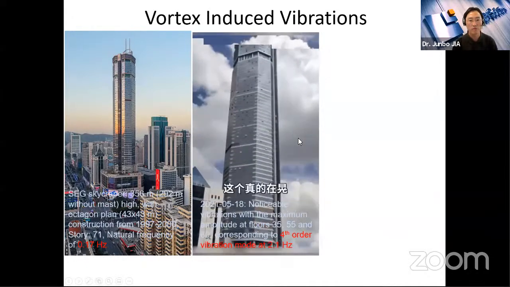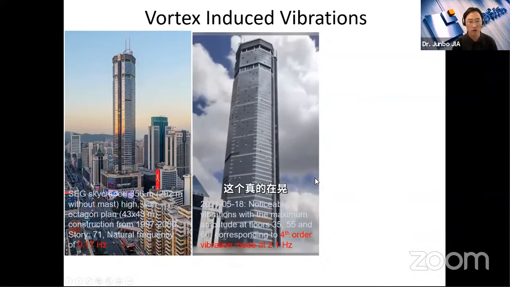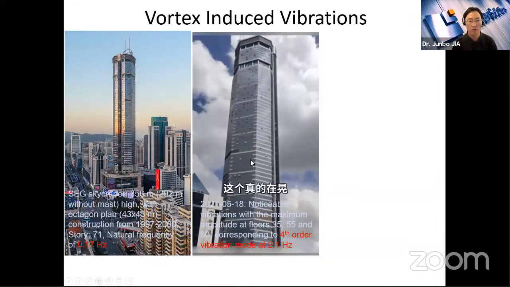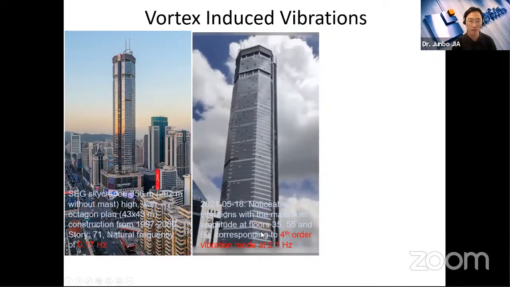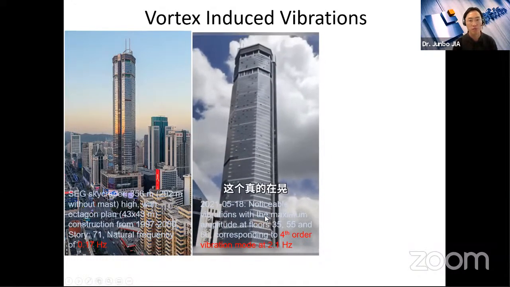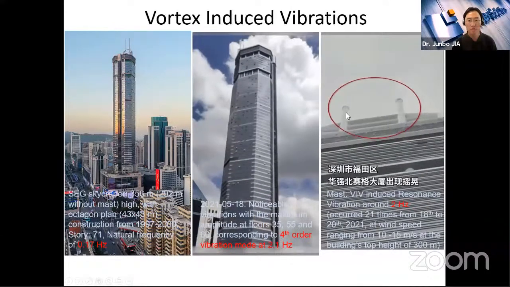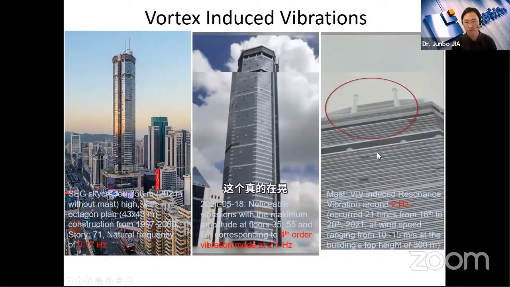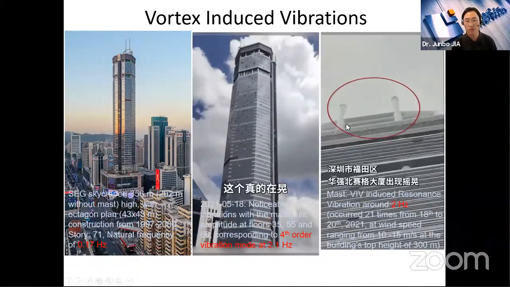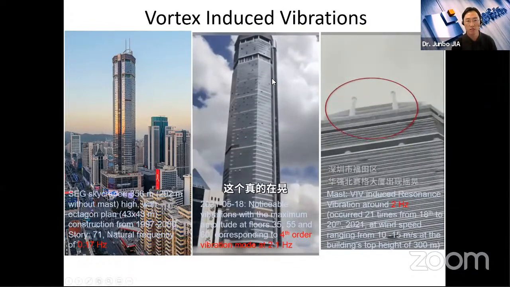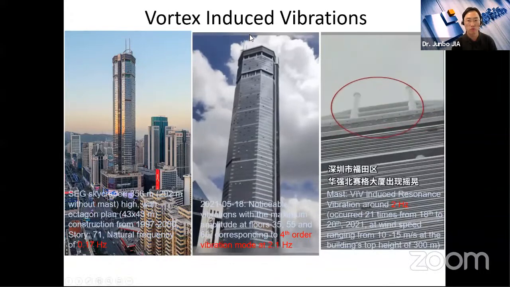However, in May this year, noticeable vibration with maximum amplitude at different floors was observed for this building at a frequency of 2.1 hertz rather than 0.17 hertz, which means there's some loading other than the higher order vibration of the entire building. A forensic investigation team, comprised of several expert group members, found that because of vortex shedding problems, the vibration of the mast on top of this building, at around 2 Hz in wind speed of around 12 meters per second, the vortex-induced vibration of those masts worked as an excitation force causing very high order vibration modes to occur for the entire building.